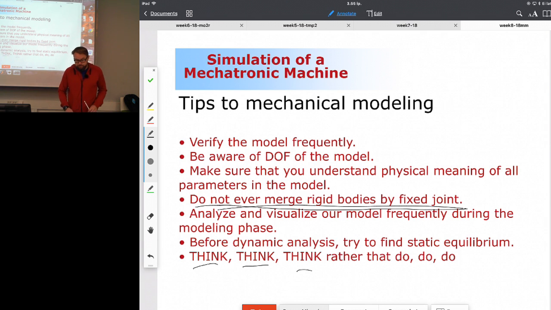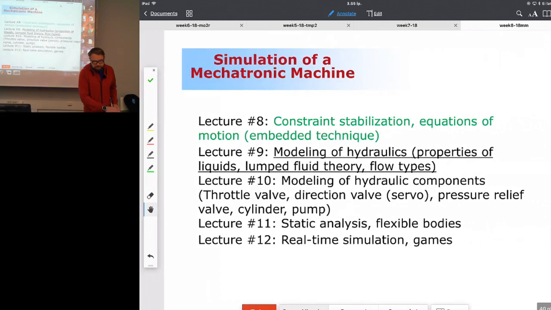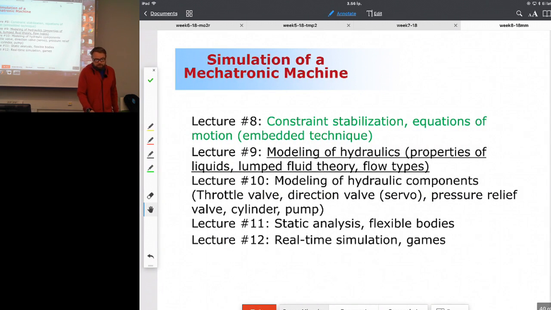All right, with that, I promise, let's close for the day. And what will happen on Tuesday then is this. We're going to move on to hydraulics. We will get started from the properties of fluid. We'll look at laminar flow theory, flow types, all that. So a completely new topic. In my opinion, for many students this subject matter feels more pleasant than multibody dynamics. I personally prefer multibody dynamics, but either way, we will cover both in this course.